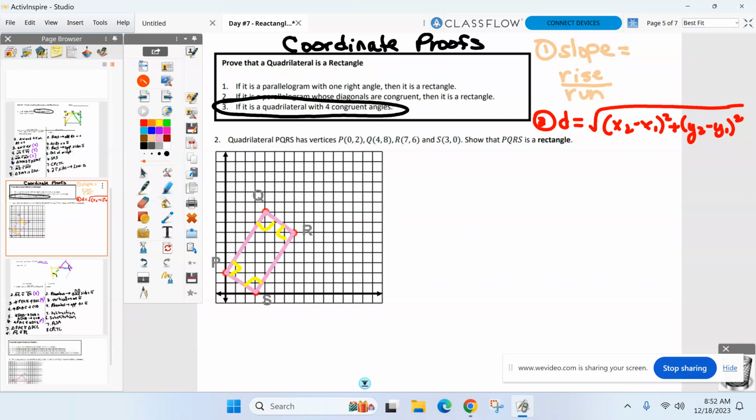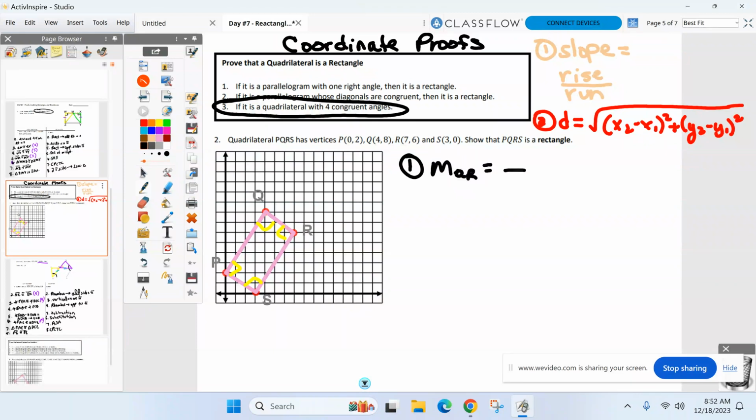Here's how we set up these coordinate proofs. Step 1, you choose the formula you want to use. What did we just say? We need what formula? Slope, right? So the first thing, you're going to pick a side. Let's pick QR. Anybody remember the letter for slope? So I can just start abbreviating. M, right? So M, and I'm going to put a little QR next to it that says we're going to find the slope of QR.